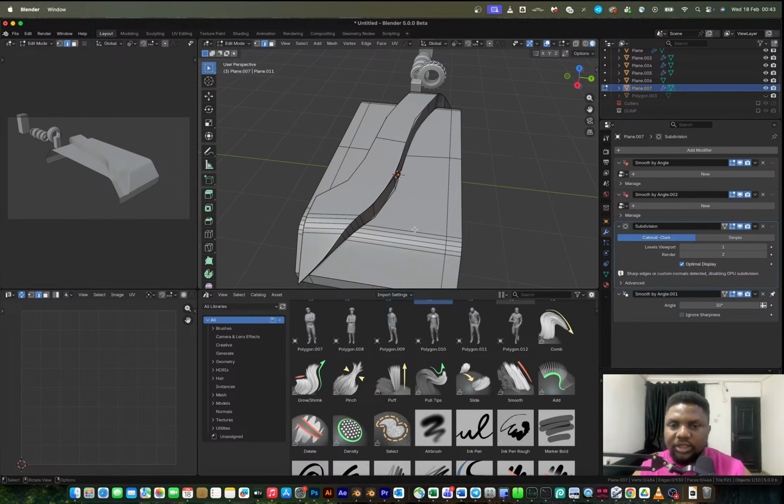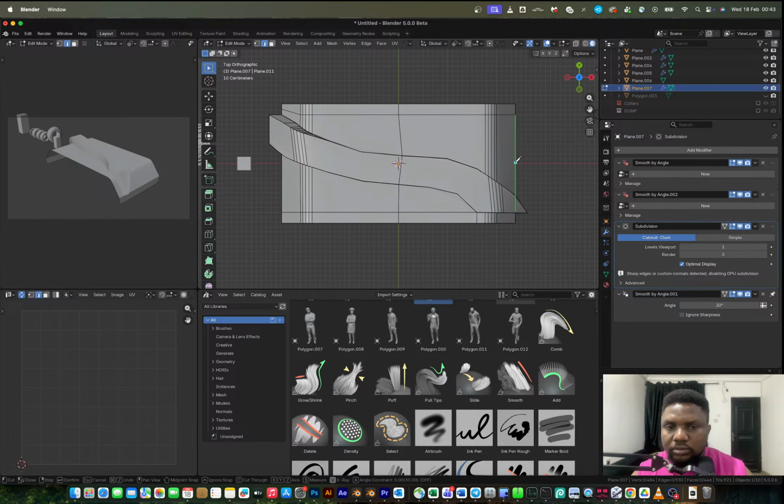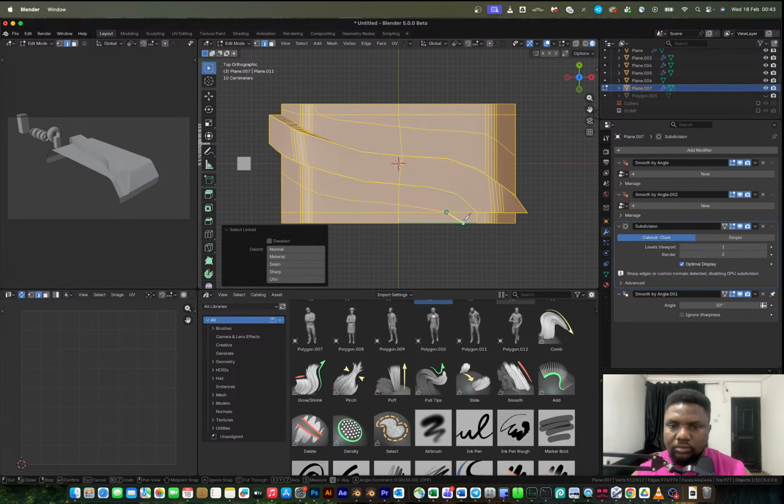I don't even know what I can do for this part. Can I do something like this?